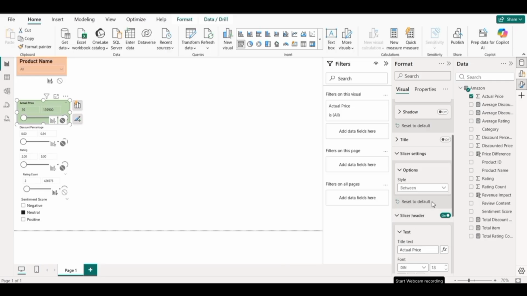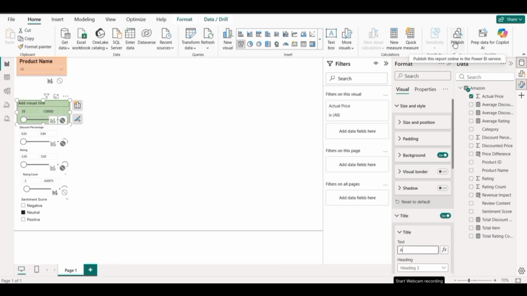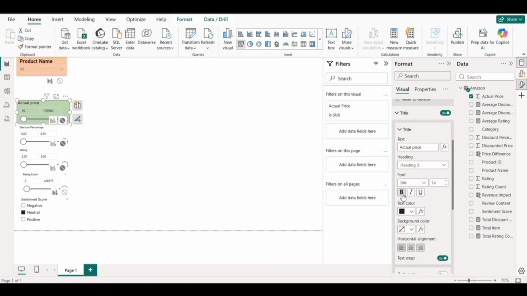By default, Power BI adds borders to slicers, but in most cases, these borders are not necessary and can make the dashboard look cluttered. So for each slicer, I go into the formatting options and turn off the borders. Removing borders makes the dashboard look cleaner, helps the slicers blend naturally into the panel, and also keeps attention focused on the data, not the boxes.